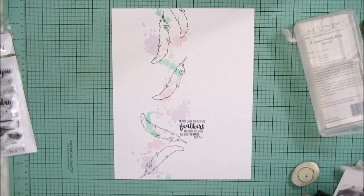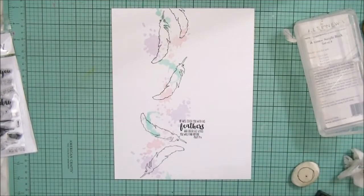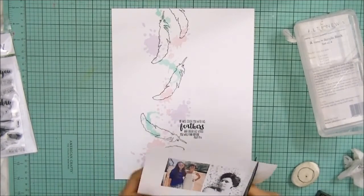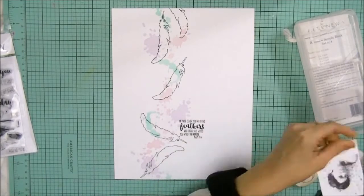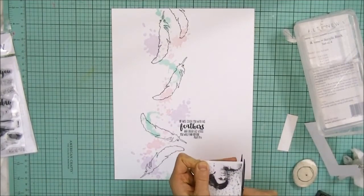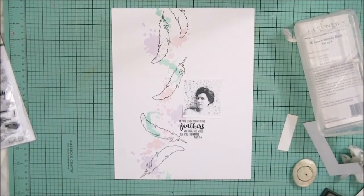I'm just going to pick out a photo, and this is a photo of me, and I'm going to cut that out. As you can see, I just use my scissors for this. And I always leave a little white border around the photo. This just helps the photo pop off the layout of the page a little bit more.